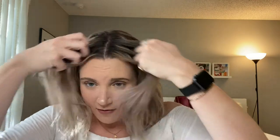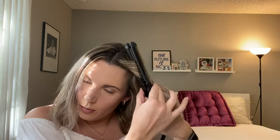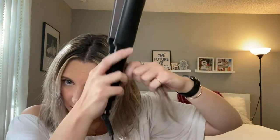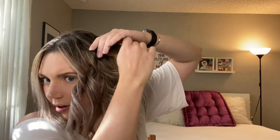Once you pull that top layer down, find your part. This is the trickiest part — find the hair that frames your face, whether you have bangs or not, and pull that forward. I have some bangs falling down. Come in from the back and twist away from your face, because we're trying to make those pieces frame our face. I'm going to go back in again, grab those pieces, and start to twist right away to get that nice wave away from the face. It's nice to have curls done in different directions because they mesh, flow, and blend together better.